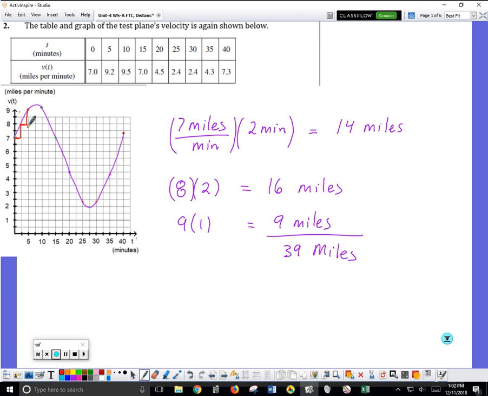So did we talk about this idea that if we assume the velocity stays constant for 2 minutes at 7 miles per minute, we could calculate that during that 2-minute period, the position of the plane would change by 14 miles? Did we discuss this last time? Yeah. Getting some nods, that's good. We continue that process over a 5-minute time period. We learn that an approximation for the change in position of the plane would be 39 miles for the entire 5 minutes. Did we talk about that this process is known as integration? Yes?